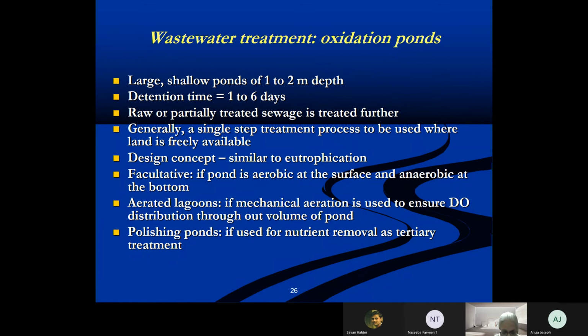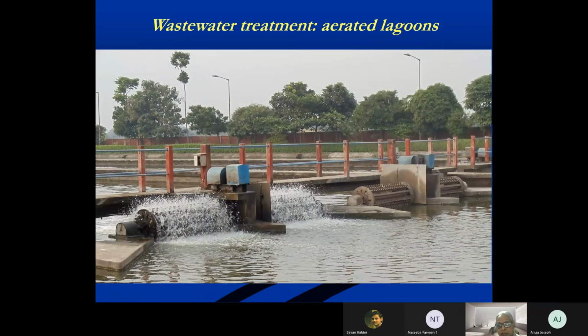Aerated lagoons are very common, especially I think in our country. They have become very common in the last few decades. Let me show you that. This is an aerated lagoon, and it's deeper than your normal oxidation ditch. These are mechanical aerators. Again, they are doing nothing but causing turbulence and bringing more and more water into contact with air, which brings more DO into the water. The problem is that oxygen is sparingly soluble in water, so this kind of aeration is necessary to increase the amount of oxygen as far as possible in water.